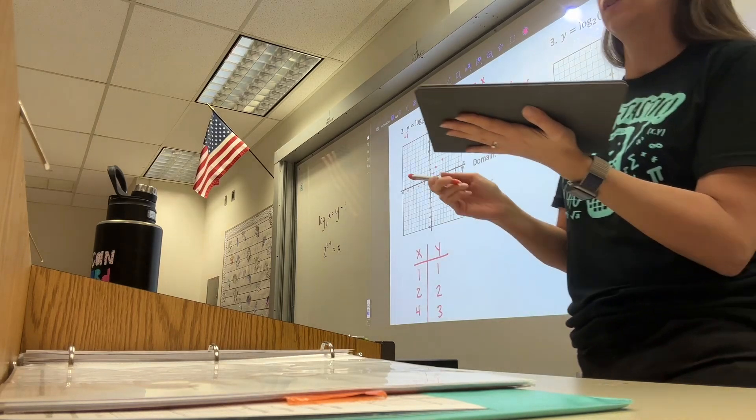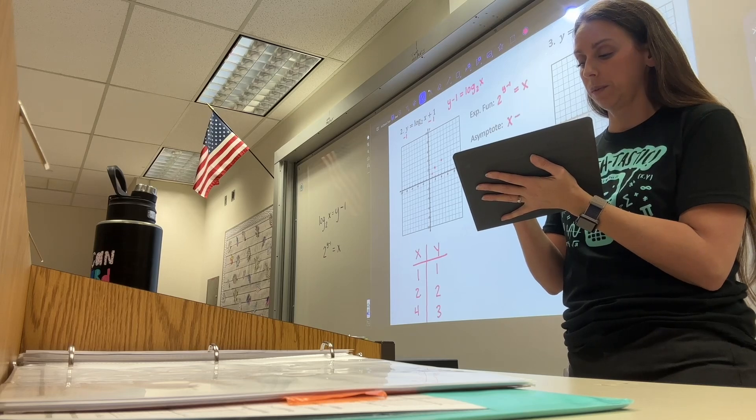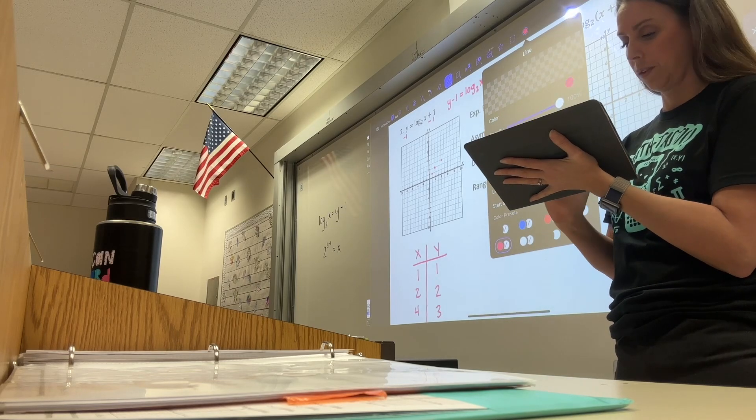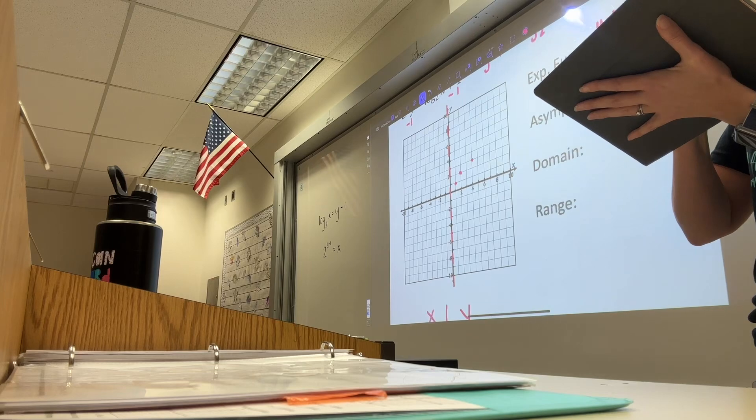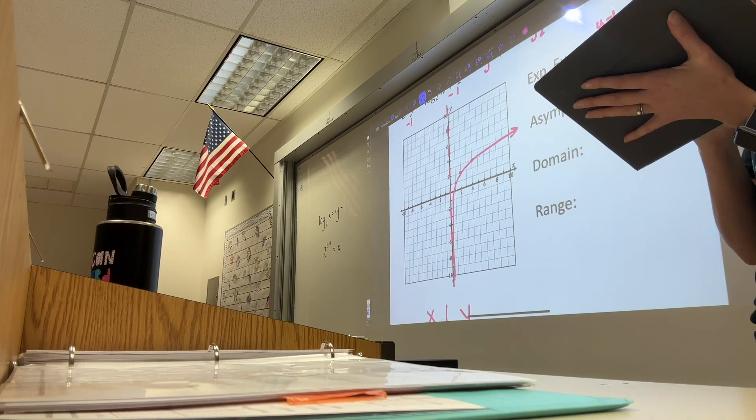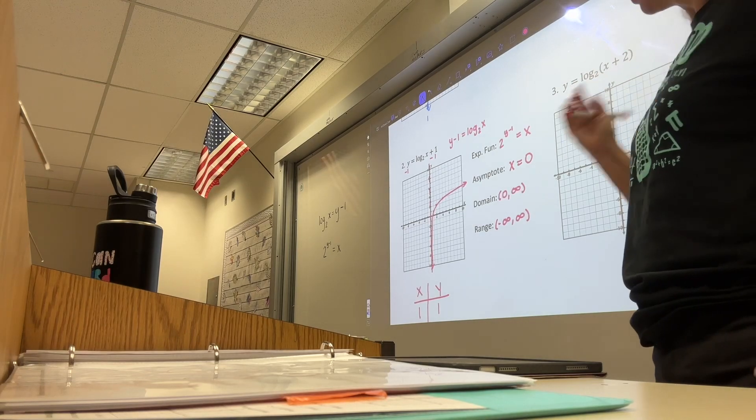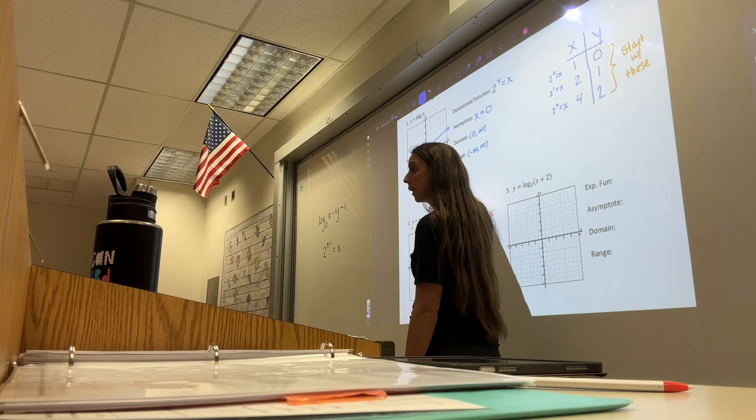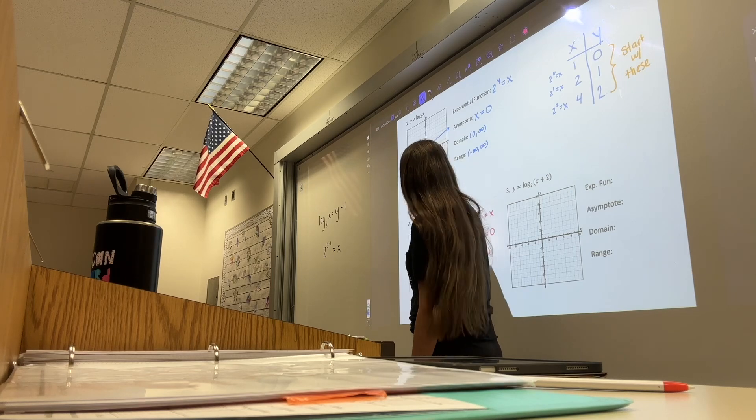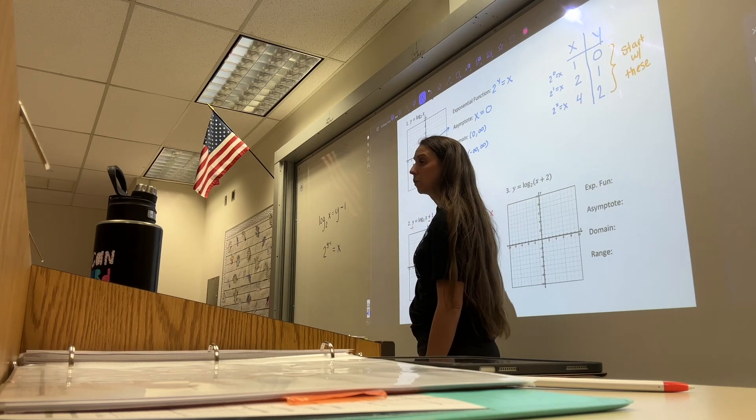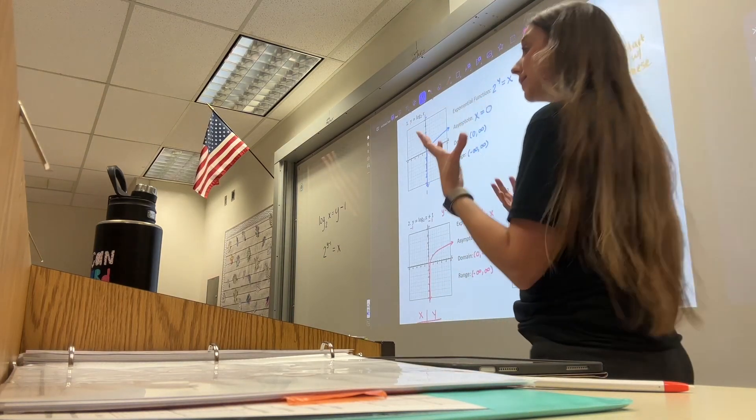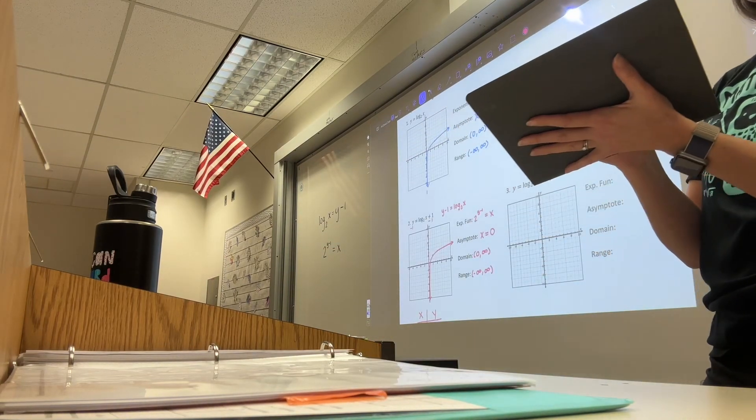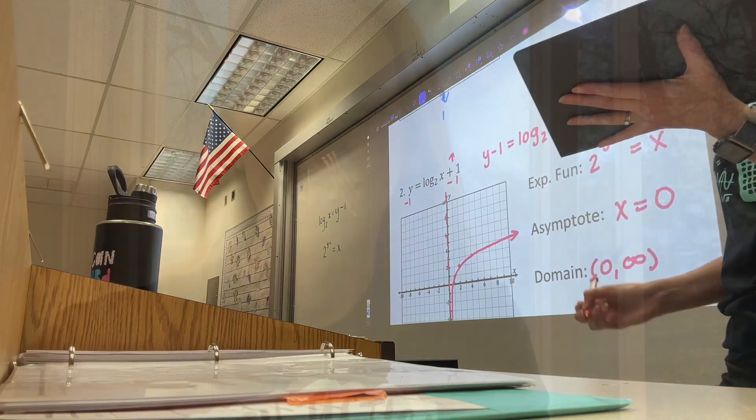Where is our asymptote going to be? So what equals 0? x equals 0. Good. So our asymptote at x equals 0. And add in our asymptote. And then from there, we should have enough information to draw our graph. Okay, before we do number 3, what happened to our graph? This is the same parent as the parent function, except I had the plus 1. So what happened to our graph from numbers 1 when I went to number 2? It went up 1. It went up 1. Does that make sense based on all the information we've been talking about with our shifts, right? So we can look at this and we should know, hey, my graph should go up 1.